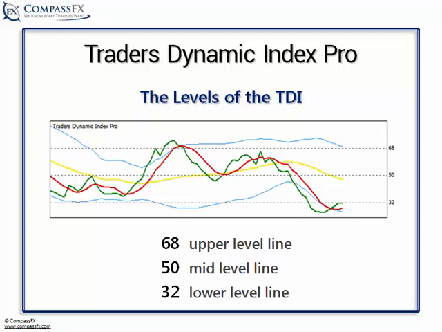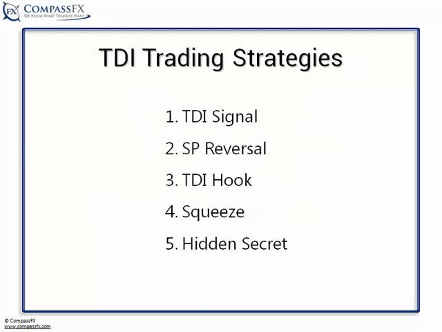Now again, like buying exhaustion, that can wane and fall back over, selling exhaustion under the 32 level will happen as well, and we'll start to get this turn. But sometimes this turn is not a full reversal. Maybe it's only a retracement before the market turns and goes back short again. But these are the three levels and the reasons why we have the three levels in the TDI Pro.